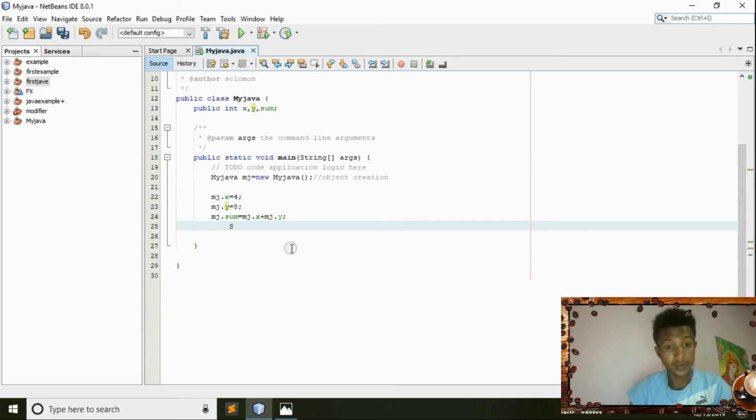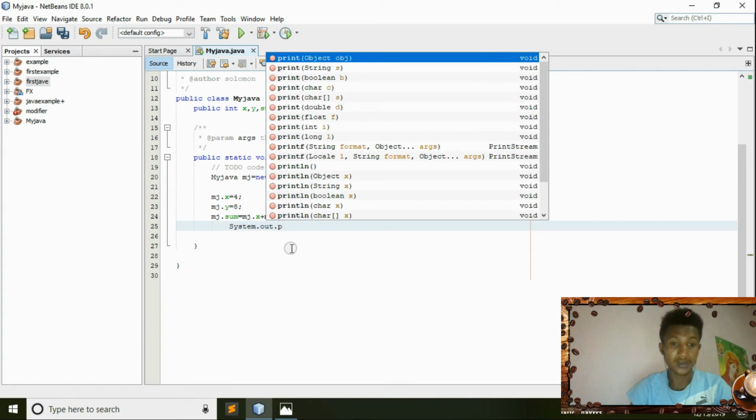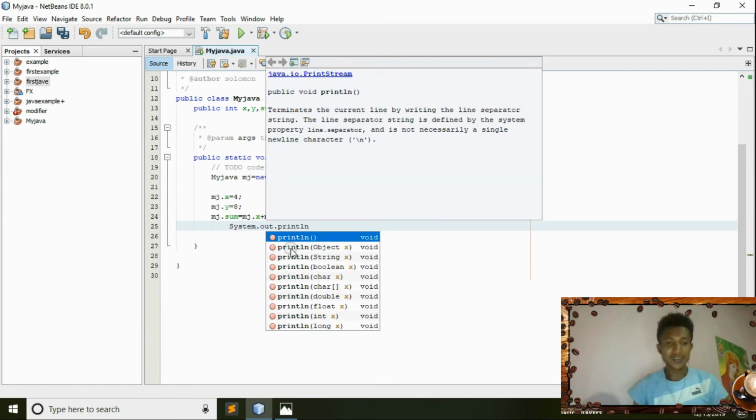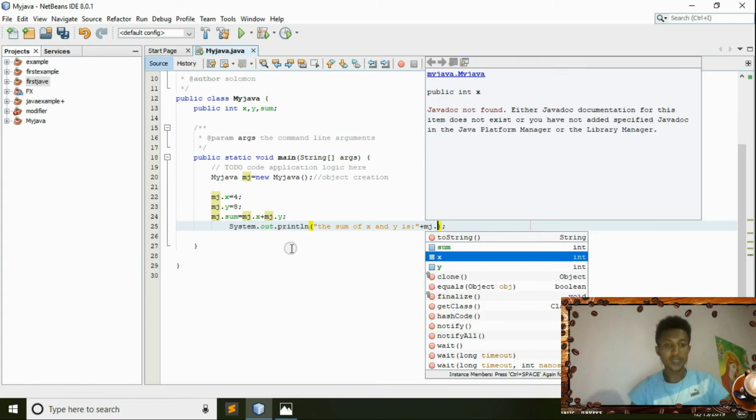Here I have to display the sum of x and y. System dot out dot println, "The sum of x and y is", then concatenation, mg dot sum.